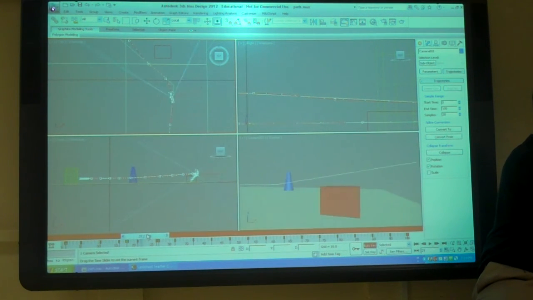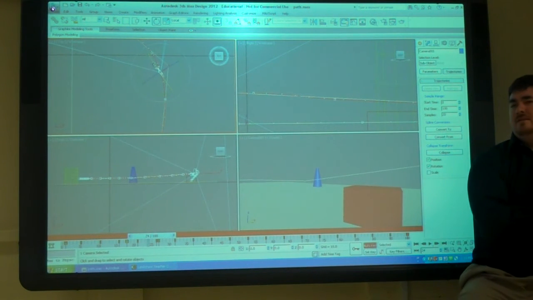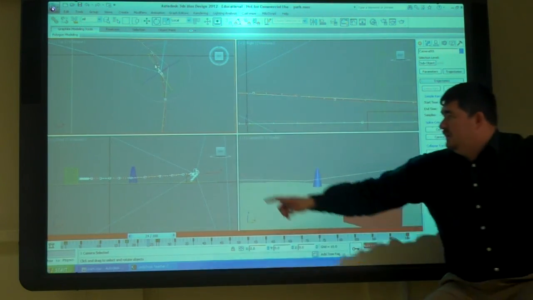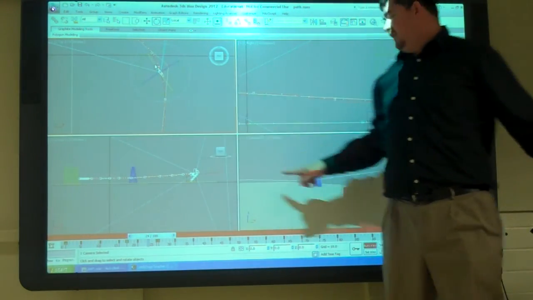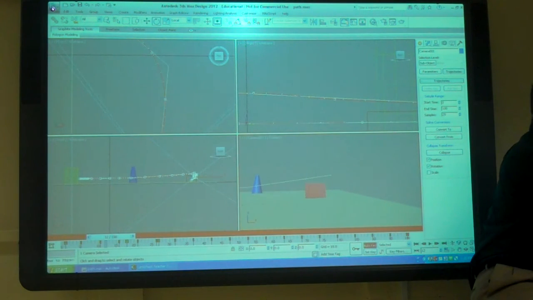I can go back, play through that transition, and see if that's really what I wanted. You can see right here that this doesn't really line up exactly as it goes through with the path. Like right there, the camera's not looking exactly where the path is. You could spend a bunch of time trying to fix this, but what you really care about is what this shows, though. Maybe go here and play through this, and see what it's behaving like.